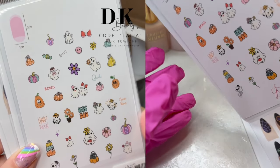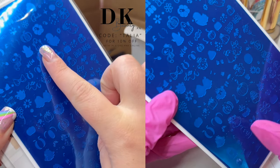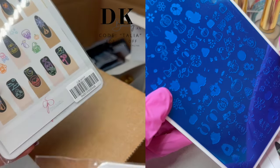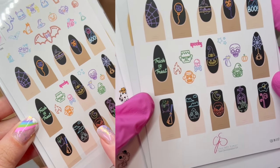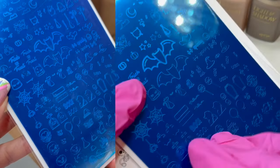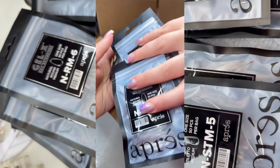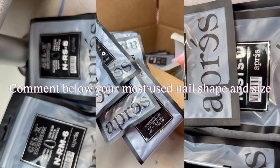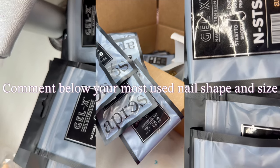First up, we have two new stamping plates. I'm so excited for Halloween nail art — these cute little boos are so in this year. You could easily watercolor this plate too, that is a fun plate. And then Clear Jelly Stamper came out with another neon stamping plate, but this one is Halloween themed. I love the different layers with it. I opened this package and saw this and had like the biggest smile on my face. They got in the most popular sizes for the most popular shapes of press-on nails that I do for my clients.